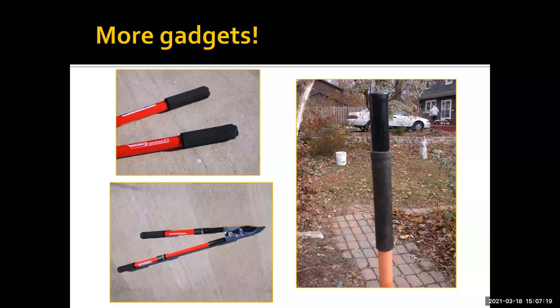Now the picture on the other side was just a shovel. What this gardener did is they went to a home store and got what you use to insulate pipes, like water pipes coming into your house. That was nothing more than a foam rubber sleeve that you would slit and then wrap around your pipes to keep them from freezing. Well, this gardener was using it to have a better grip on his garden shovel. So there's lots of things out there.